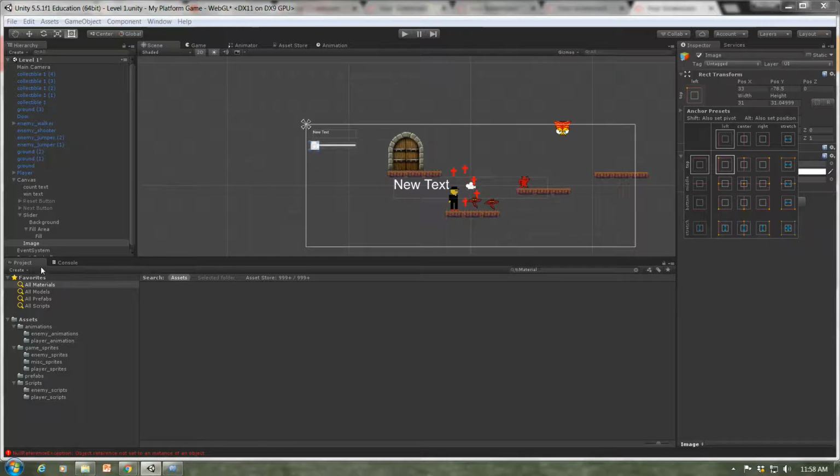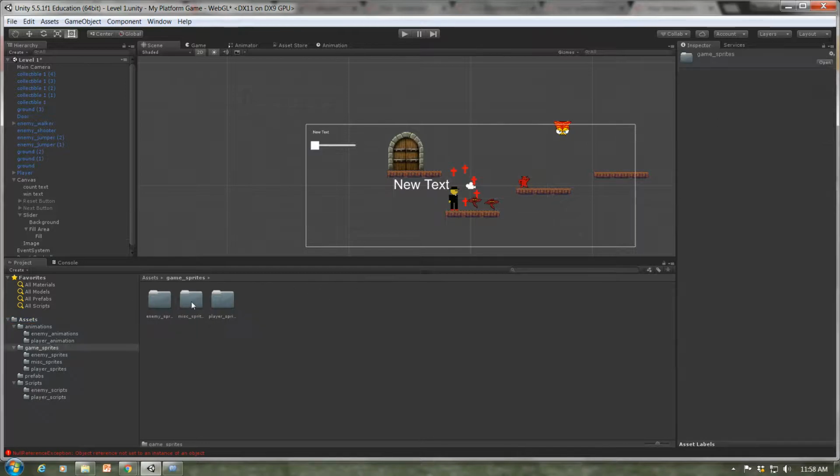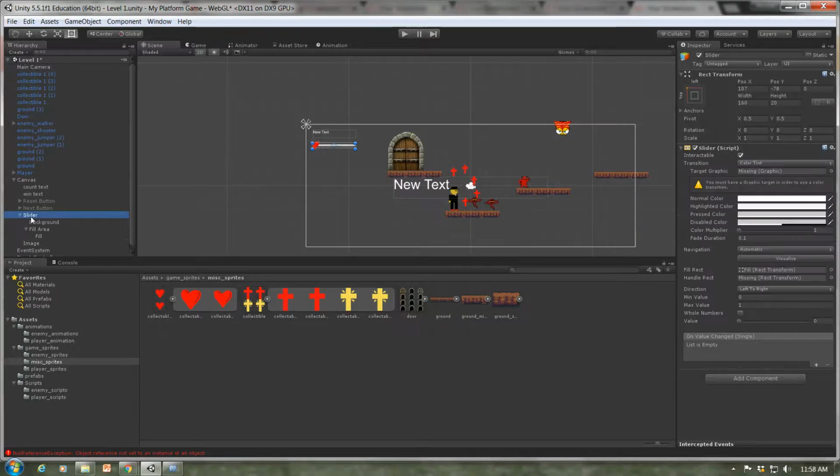So I'm going to go to my project folder and search in my game sprites and grab this heart here. So here's my image, and I'm going to drag this little heart in as the source image sprite. So you can see that fills the image. So now I have my little icon there, so the user knows exactly what this is. This is something to do with my life and my health. Before I even run into an enemy, I've got some clue as to what that is.